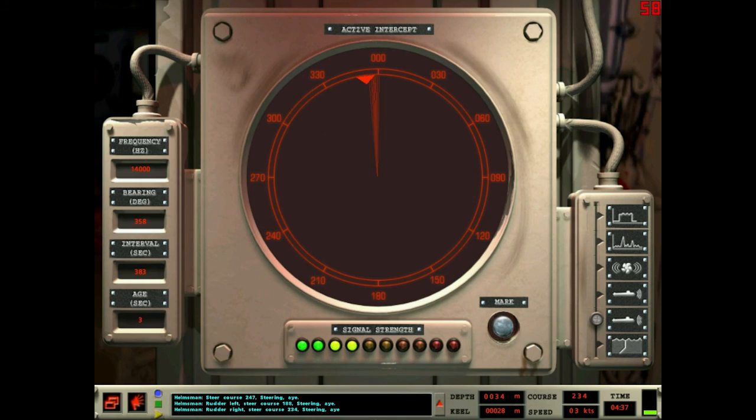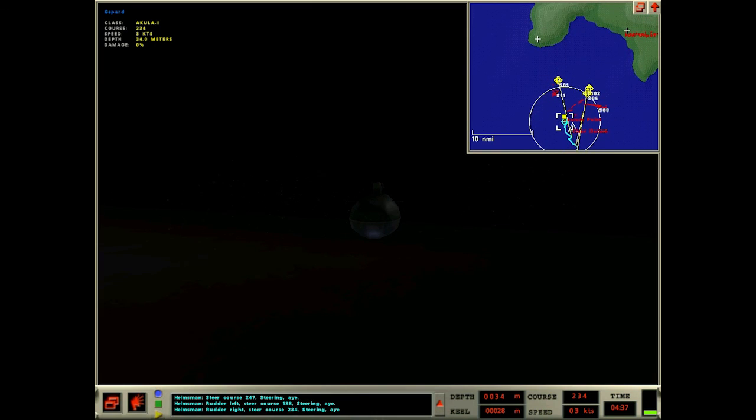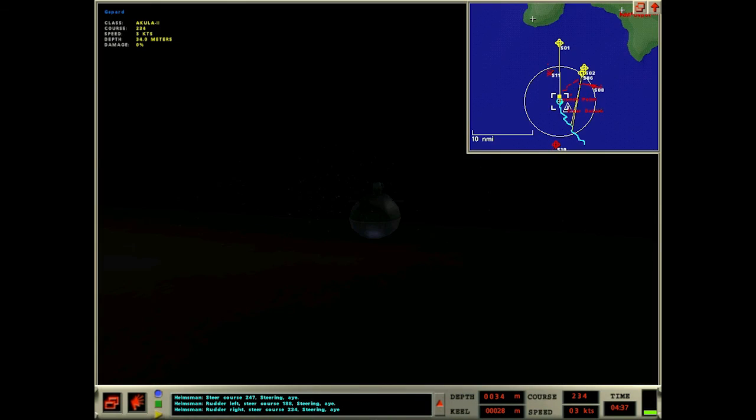Remember when you have that on, don't leave it just chilling. Okay, what's your signal strength at to now, Big Daddy? 6. Pulling away. Okay. Let's get a new mark on that.